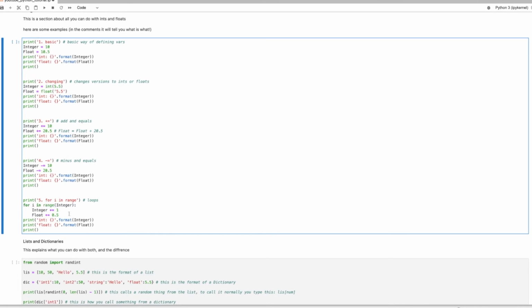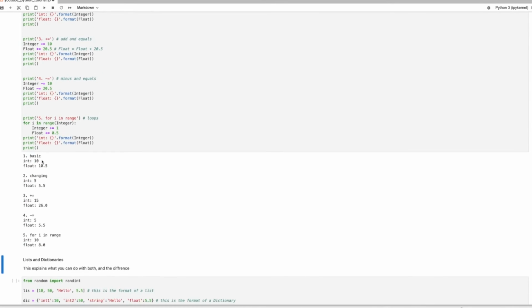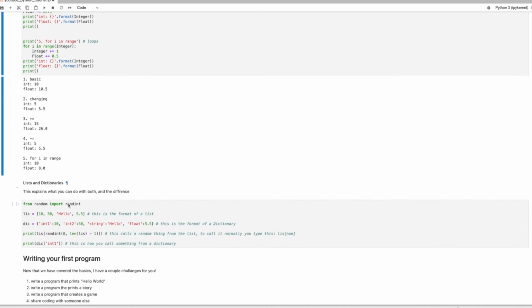There are different loops that you can do differently, but this is the most basic kind of loop. We'll go through this: the basic, the changing, which as I said, chopped off the 0.5, the plus equals, minus equals, and in range.